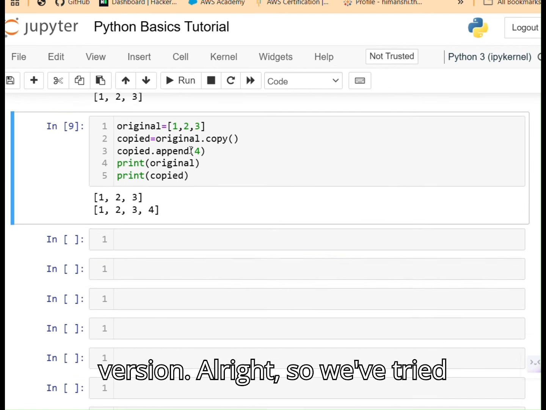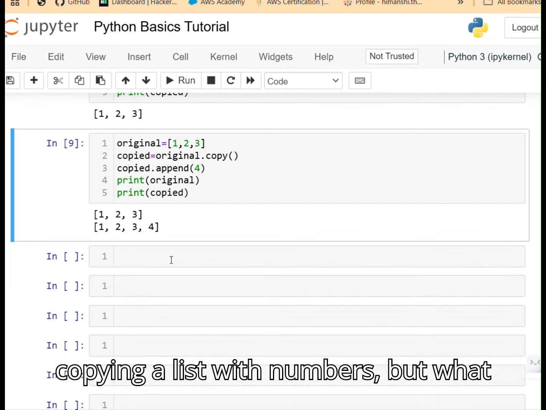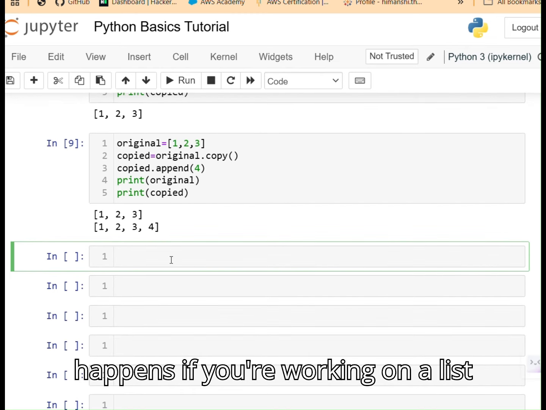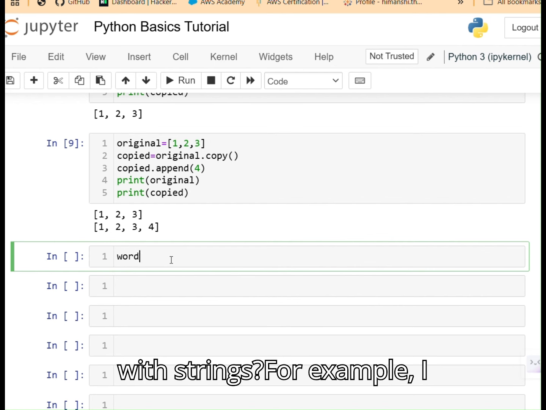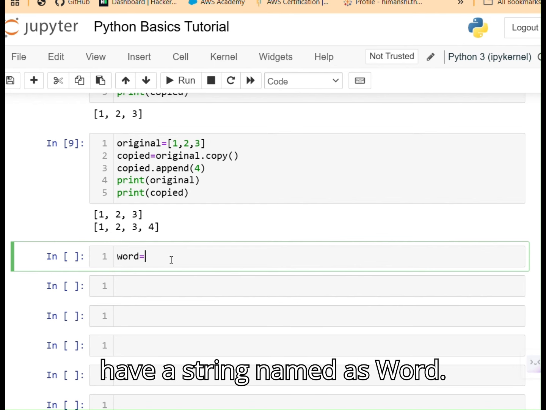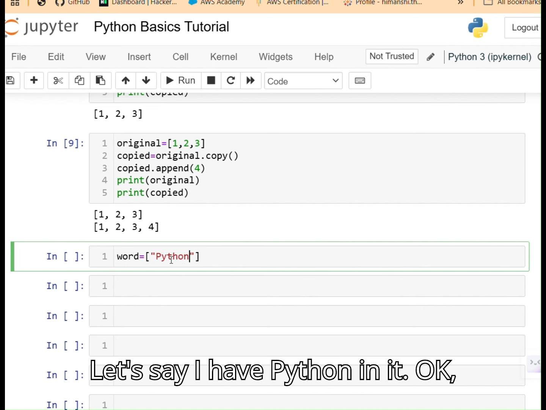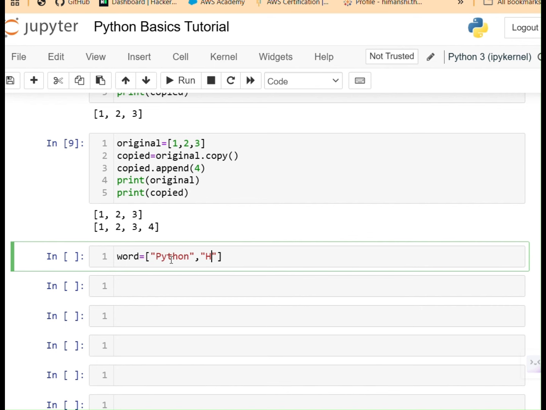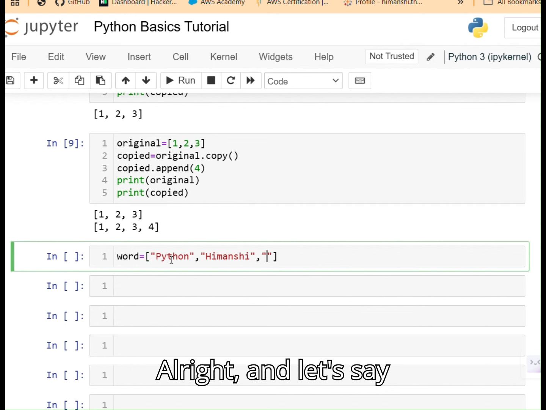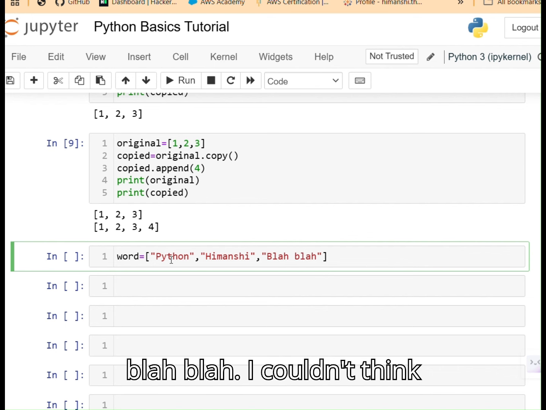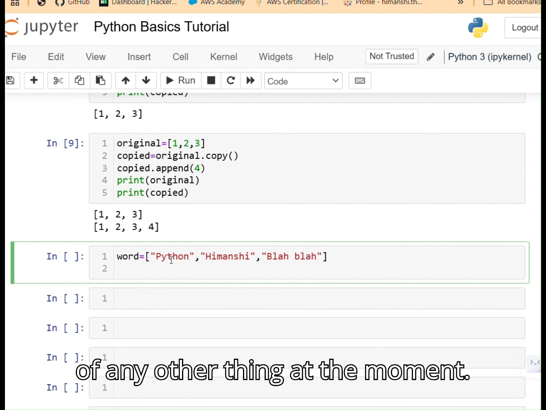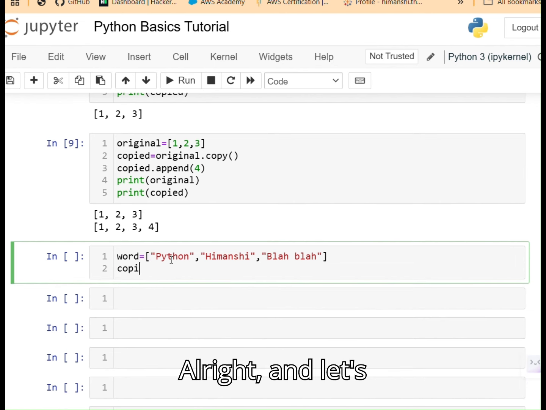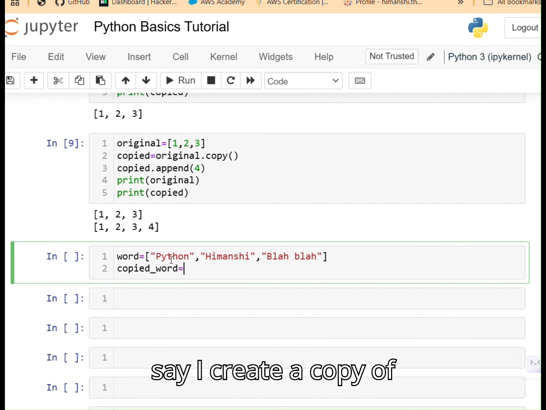All right, so we've tried copying a list with numbers, but what happens if you're working on a list with strings? For example, I have a list named word. Let's say I have Python in it. Okay, I'm going to put my name in it. All right, and let's say, blah, blah. I can't think of any other thing at the moment. All right, and let's say I create a copy of this.